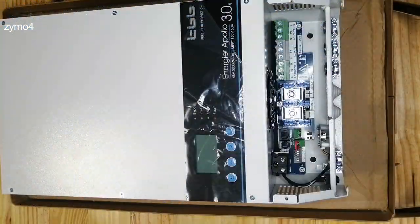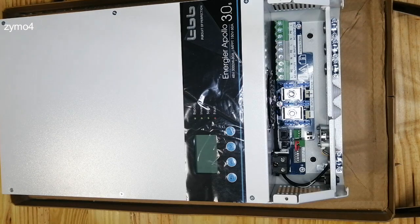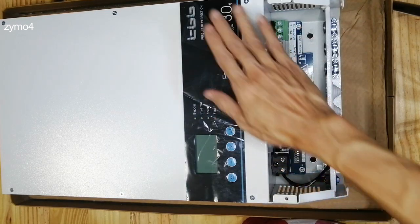Since I opened the bottom part, we might as well open the top cover and check what's in store for us. The same thing we did for the SolarMate — we're going to check its construction inside, because it intrigues me why this one has two AC outputs. It's a bit unique — the type of hybrid that is unique, because in most cases you can see that it's only one AC out.